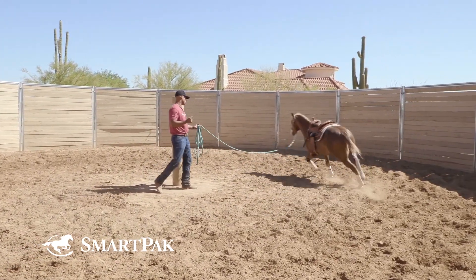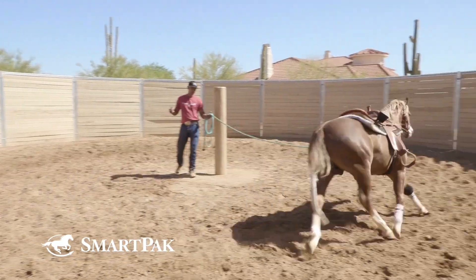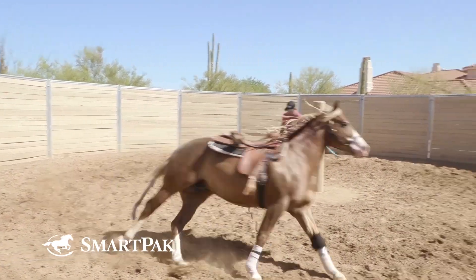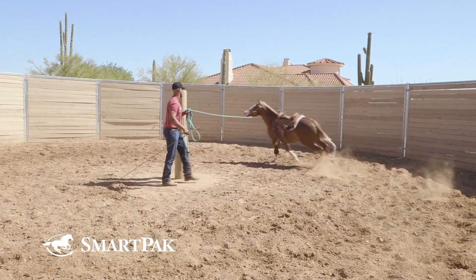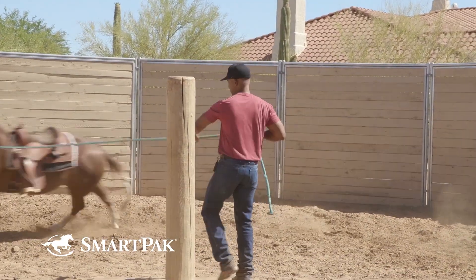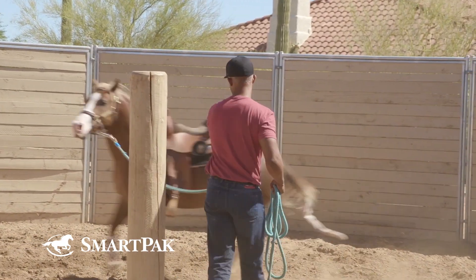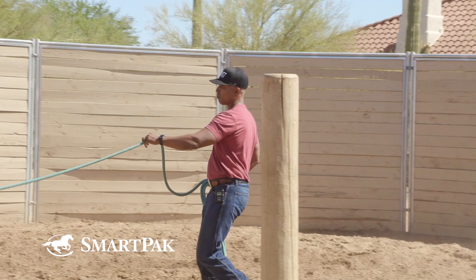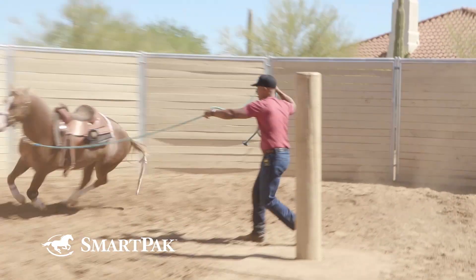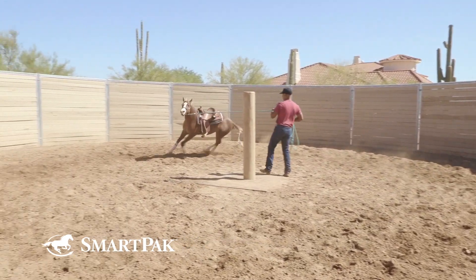You've really got to make yourself become kind of scary, imposing basically — a form of pressure that the horse wants to get away from. So you may need to pick up your lunge whip. Maybe the end of the rope is enough. When your horse goes to crowd you, make yourself real scary, come at him, maybe kiss, make some noise. As soon as that horse moves away, go ahead and back off that pressure.